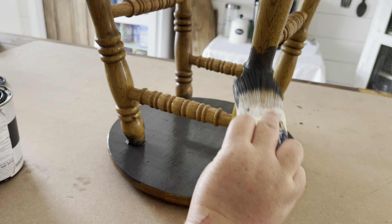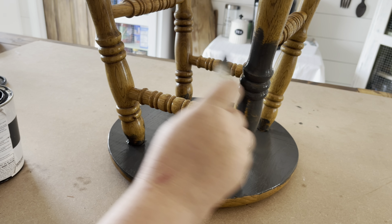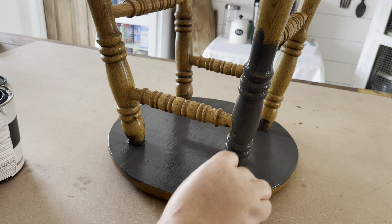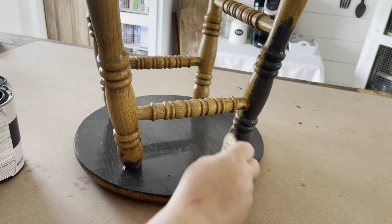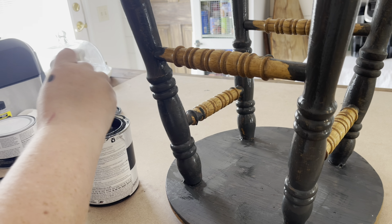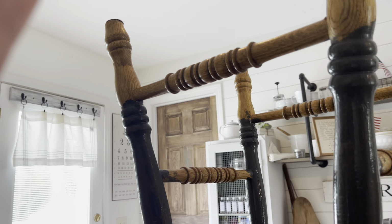When you're trying to paint around spindles, or any piece of furniture really, you want to try to make your paint go a long way. You don't want it to be gloppy, you don't want it to be thick, and you definitely don't want any drips. So try your best, and I know it's hard when there are ridges like I'm having to work around with these spindles, but try your best not to have it caking anywhere. So I did all 4 legs first, with the exception of the very bottom, so I could have something to hold on to turn. Now I'm going to go back and do all the center spindle pieces.